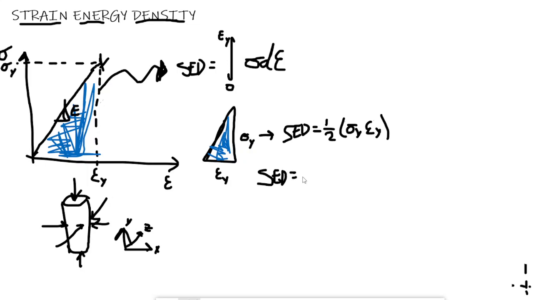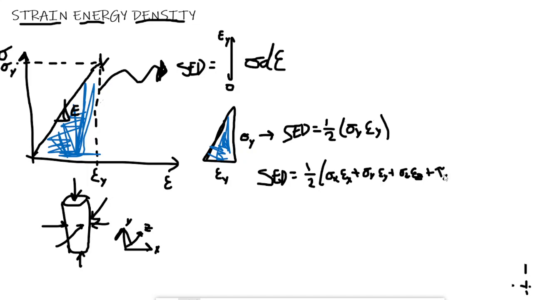The SED, if you want to complete it fully, is one-half, and fortunately it's very simple — they just sum up in a very intuitive way. You have sigma and epsilon, where these are the yield stresses and strains. It's one-half times the sum: sigma-x times epsilon-x, plus sigma-y times epsilon-y, plus sigma-z times epsilon-z. If any of these are zero you just slash them out. And then of course you also have to add in the shear terms, so you have tau-xy times gamma-xy, and continue for the remaining shear stresses. It's just a summation, and that will calculate your SED.